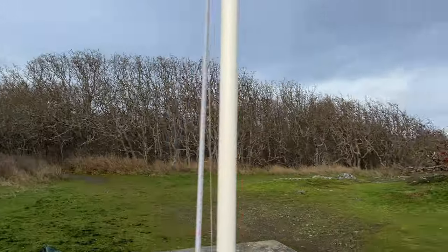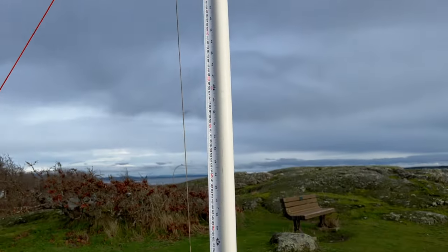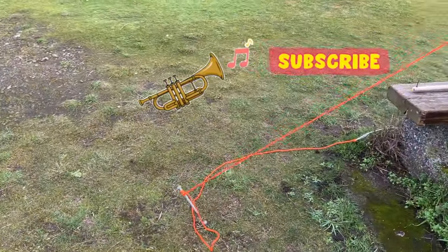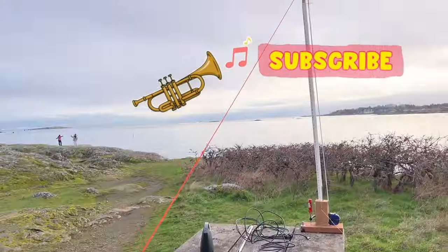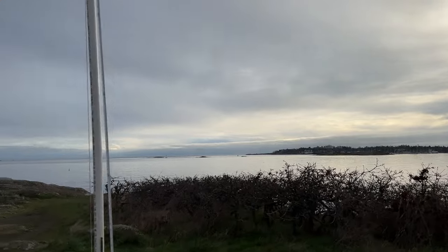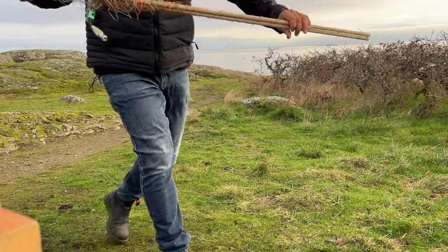There's the mast. There's the tape measure all ready for action. Over here is the stay going into the ground. Just the one stay on the windward side. The next thing to do is set up the radials. And so, guys, here it is here.